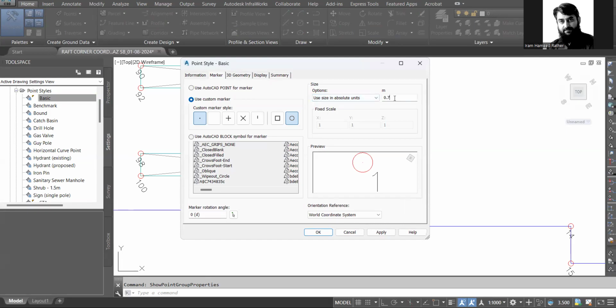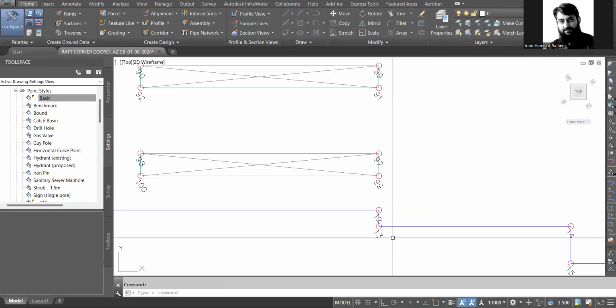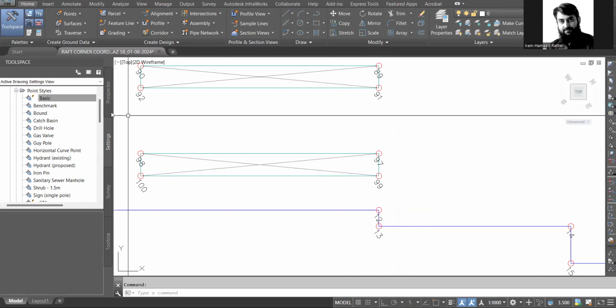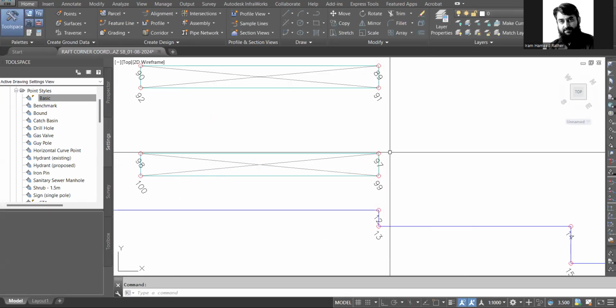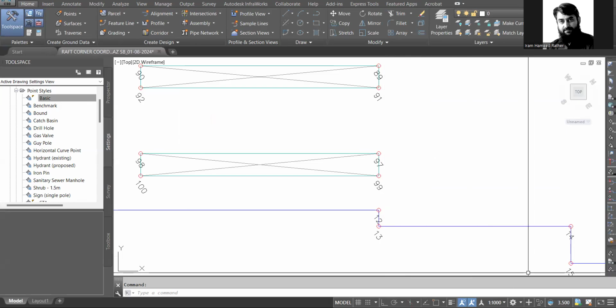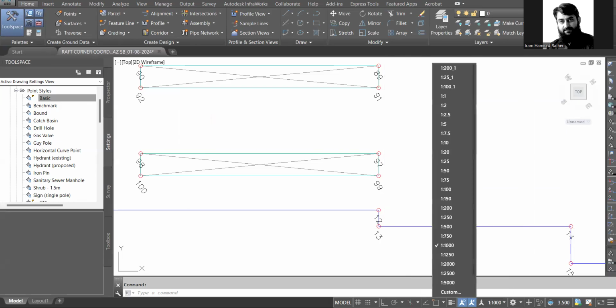One time you can play with this one, and whatever you fix is going to be fixed always. Okay, 0.75 for example. I will say no, this is a bit big. Let me make it a bit smaller. I will go here and say 0.5 is okay for me. So that's it. Now let me change my scale from here.